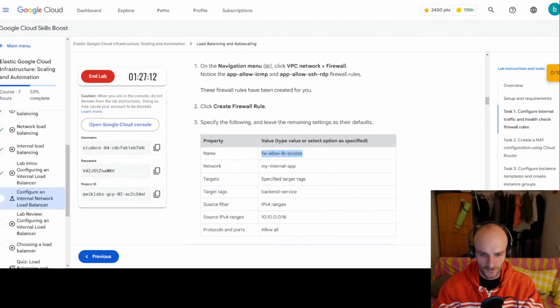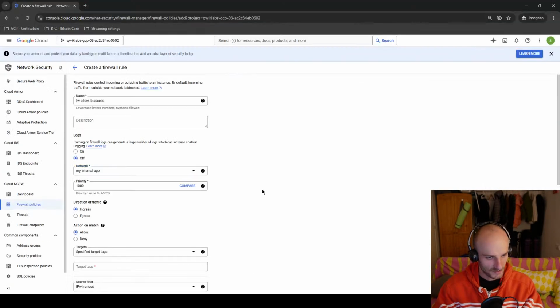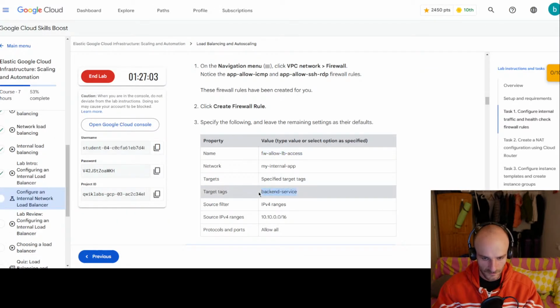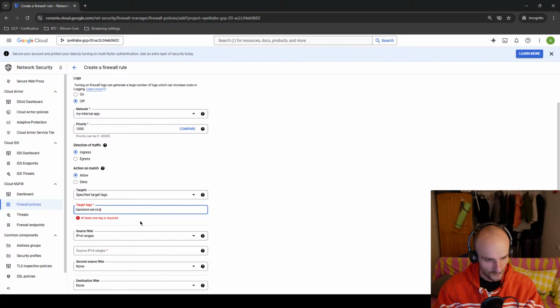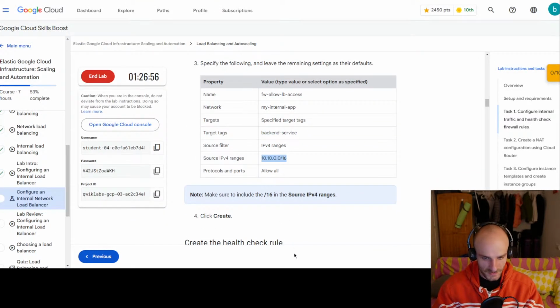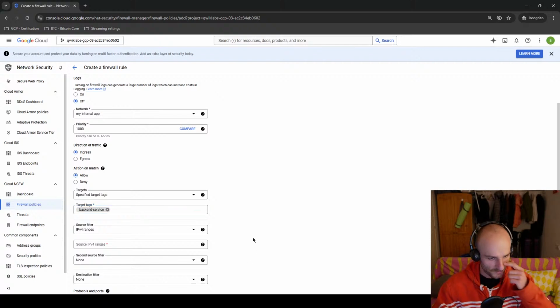Okay. Specify target tags, backend service. So IPv4, this range, allow all.